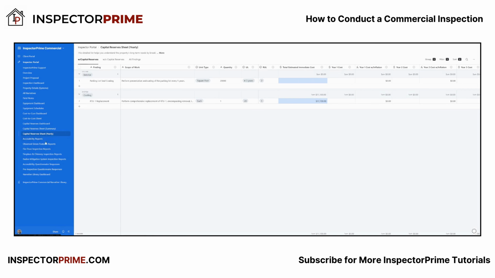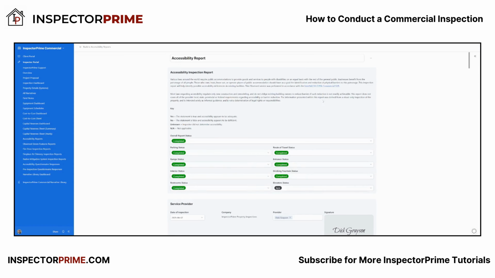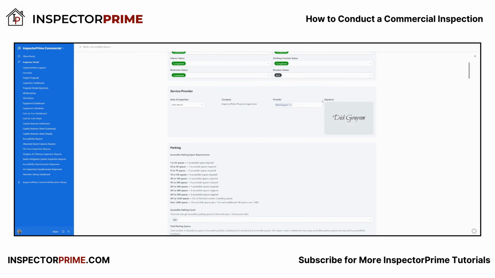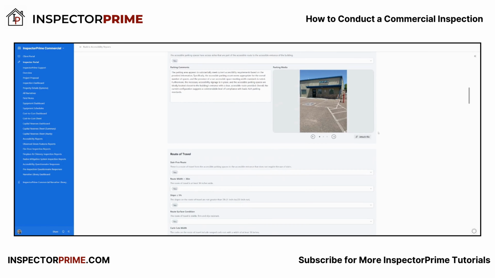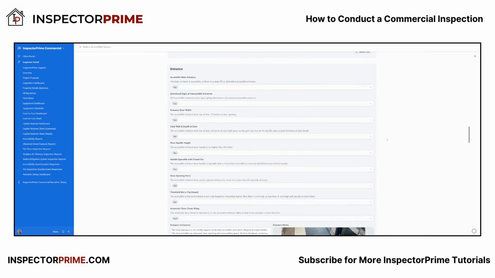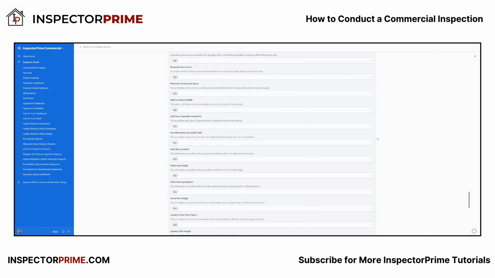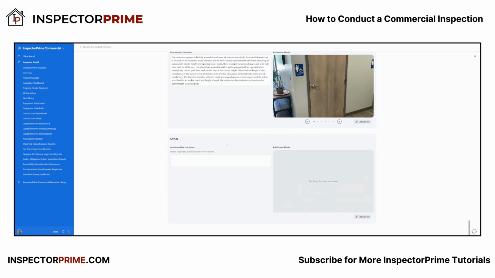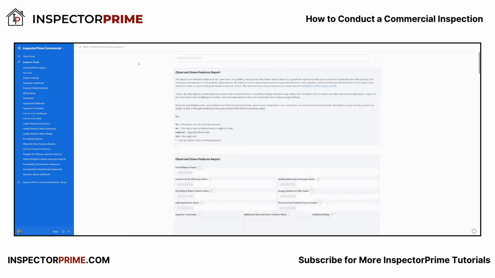Now, we're going to cover these last sections really quickly, and these are the ancillary reports. So within InspectorPrime Commercial, you can create accessibility reports. Very easy to do, very easy to add your media and your comments, and very easy for the client to digest. Same for the observed green features reports.